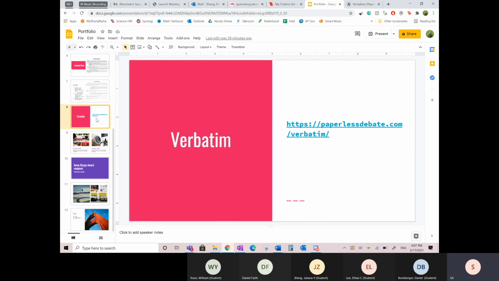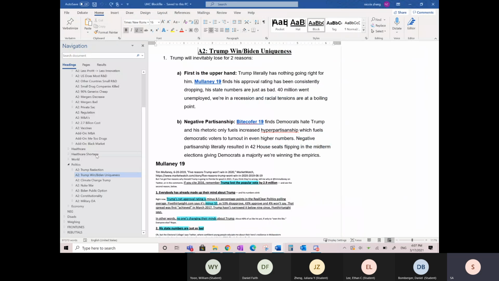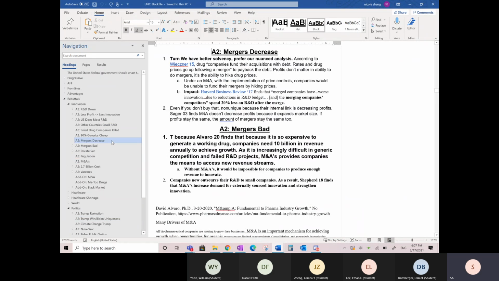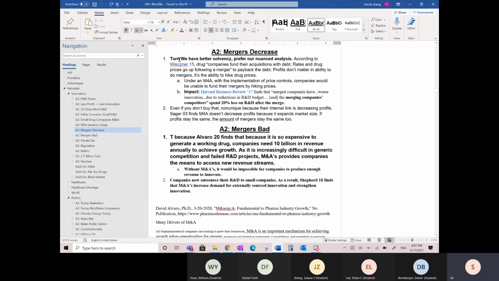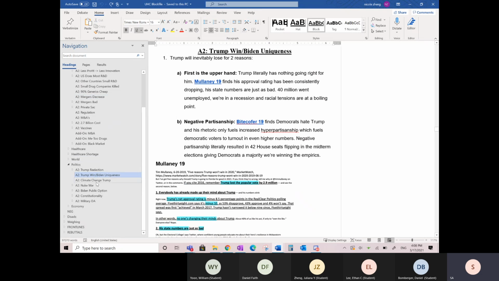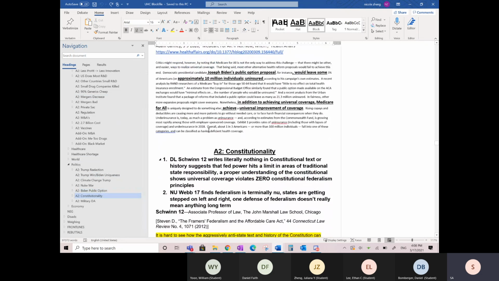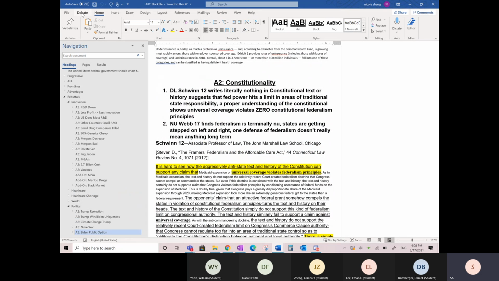I probably recommend that everyone uses it, just because it's a lot easier to not only create headers and format your block file, but it's also easier if, let's say you're in a round, right? And let's say they run innovation and they run something from politics. Let's say you're in the middle of a round and you're trying to read a turn, and then you have to suddenly scroll down and go to Biden public option, and it's probably going to take you a lot of time, and you're going to waste a lot of time, right?